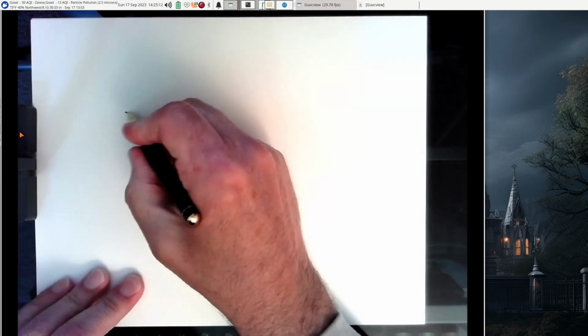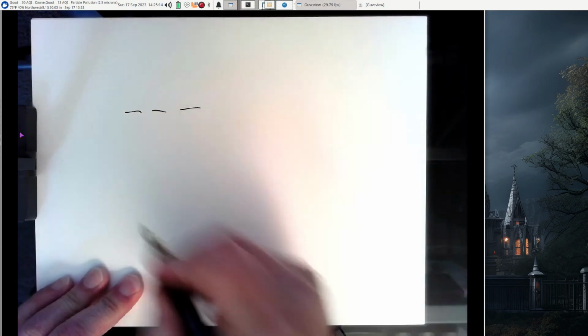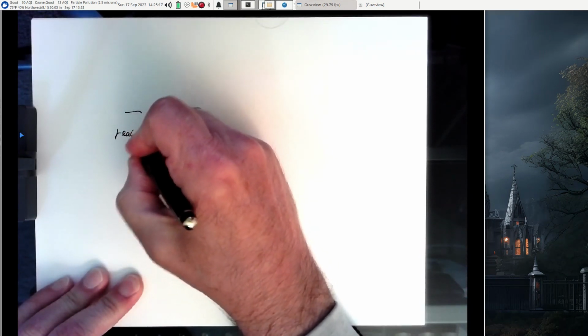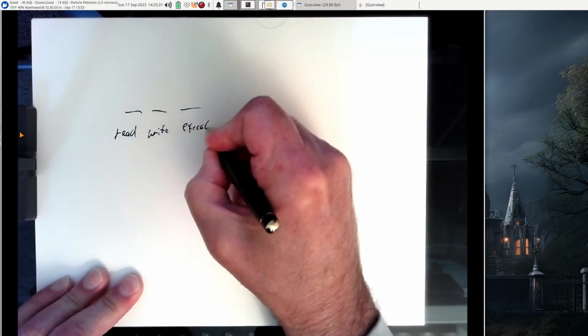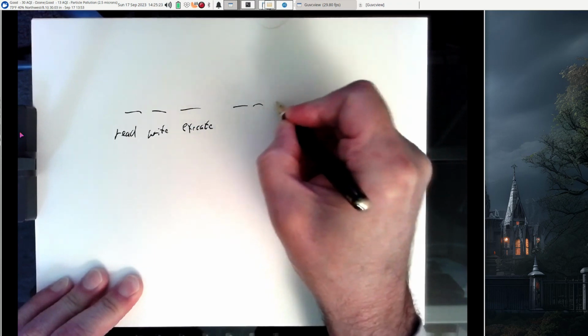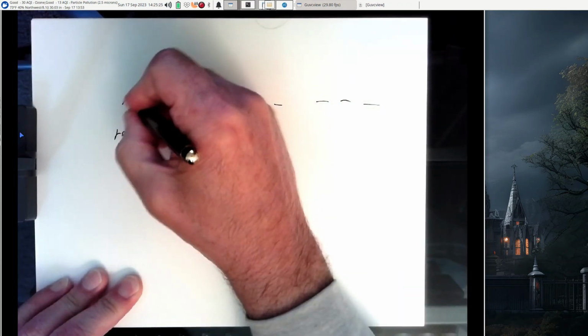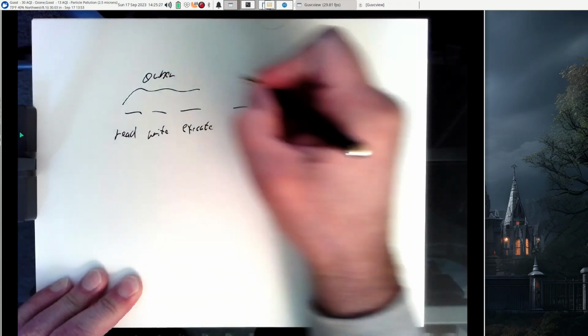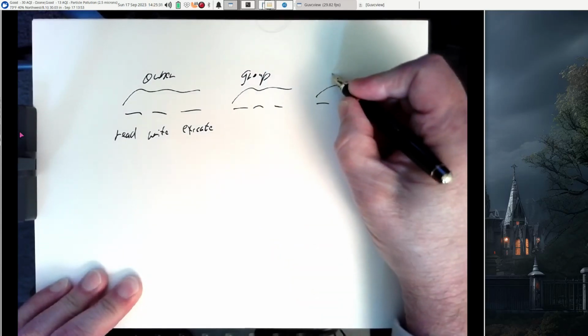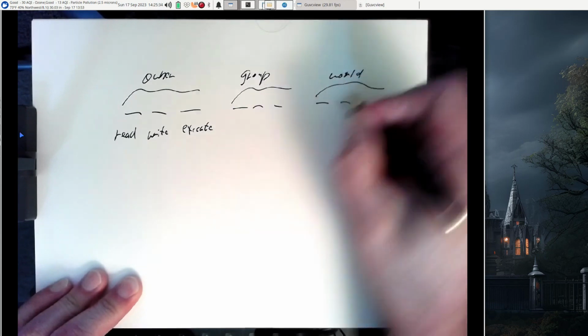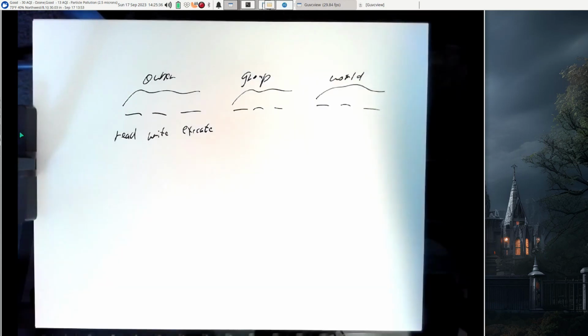So we need to talk about permission bits. Each file has 3 bits associated with it: read, write, and execute. And a file has 3 sets of these. This is for the owner. This is for what's called the group. And this is called the world, so everybody who is not the owner and not in your group.